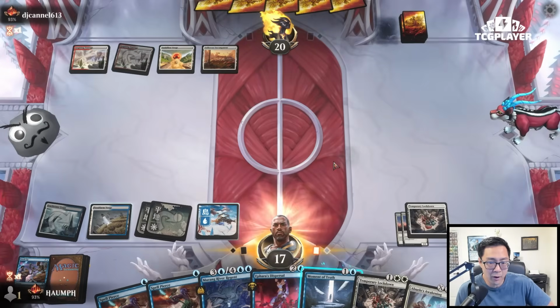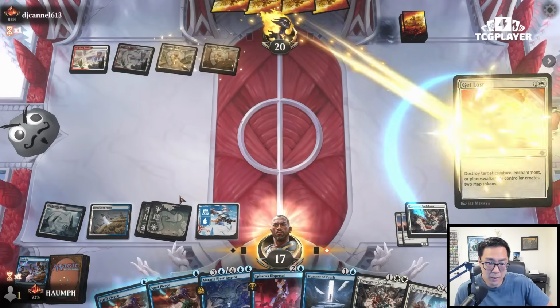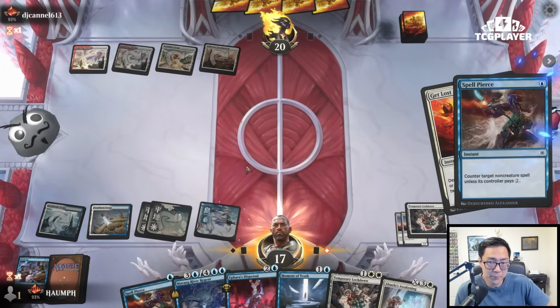I got the land here just so that I don't miss my land drops. Hey, sometimes, by the way, you can just win by hard casting Meringue River Regent. So that is also a thing here. I have Spell Pierce. Hopefully they don't kill my Lockdown. Maybe that's what they're trying to do. Get Lost or something like that would be pretty good on the Lockdowns if they do have it. Yep. So let's go ahead and counter that.